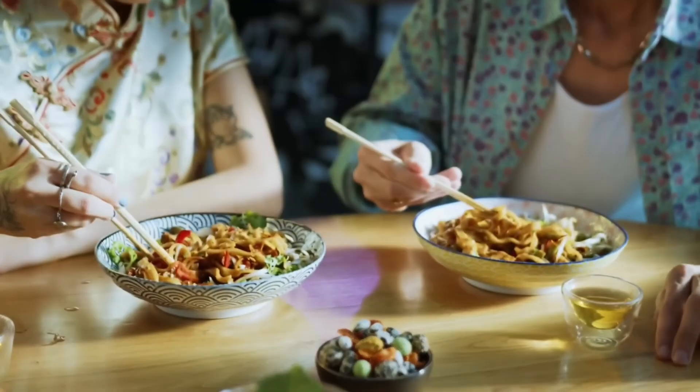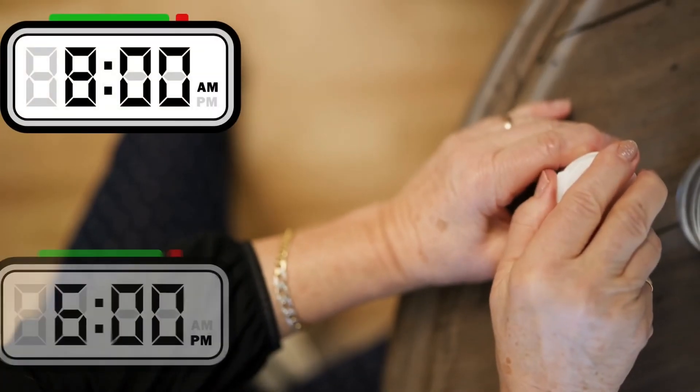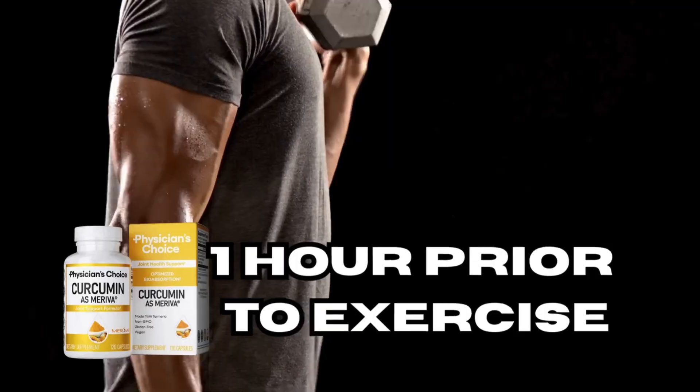Timing-wise, it's definitely beneficial to take curcumin with a meal because it's fat-soluble, so the fat in the meal will help it be absorbed better. However, this probably matters less if you're using Meriva or Longvida due to their high bioavailability. Optimally, you would split your dose up to two times per day, since curcumin has a very short half-life, giving you more steady levels throughout the day for lower systemic inflammation and all those positive benefits. Ideally, you'd take one of those doses prior to your workout, similar to collagen, so you can have the best performance-enhancing effects of your curcumin.